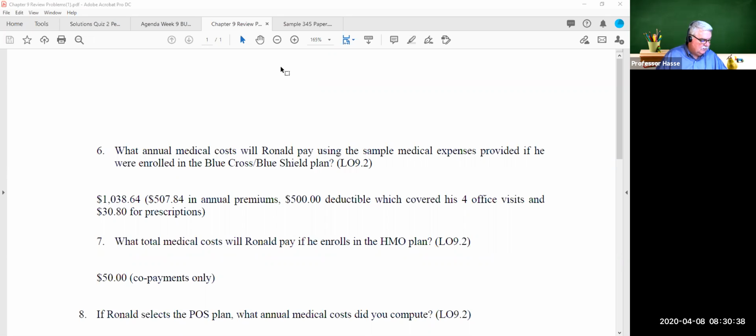In this case, you have a choice between a private insurance company, which is Blue Cross Blue Shield, an HMO, which might be like Kaiser, and a PPO. Now, Blue Cross Blue Shield might offer a PPO and an HMO, but also they have a private or co-insurance plan available. Whatever you pick, here are the costs. Monthly premium for the Blue Cross Blue Shield plan. The HMO is provided to employees free of charge.